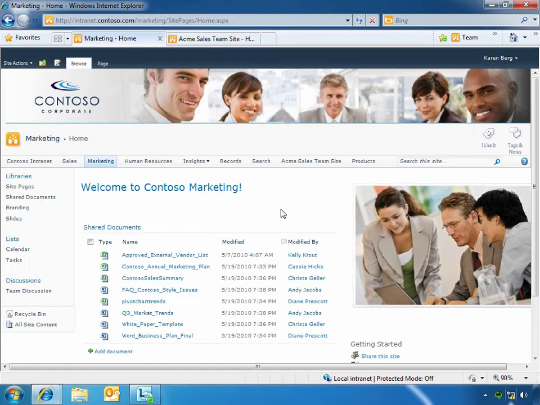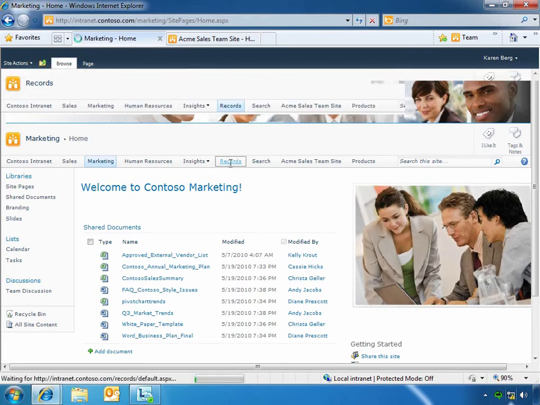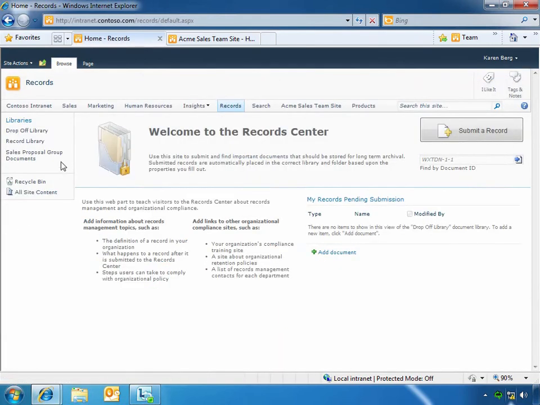Now on the left-hand side of the screen, we have what's called a quick launch bar. And this is a list typically of content that you find within those respective sites. So here in marketing, I have a list of libraries and calendars and tasks. If I go to the records site, there I have a list of drop-off libraries, record libraries, all sorts of different places within records.